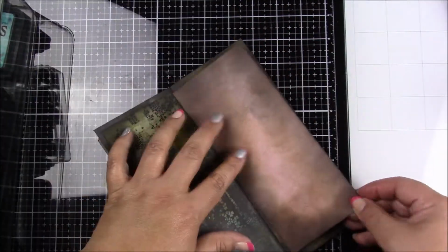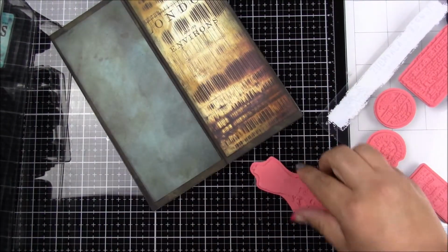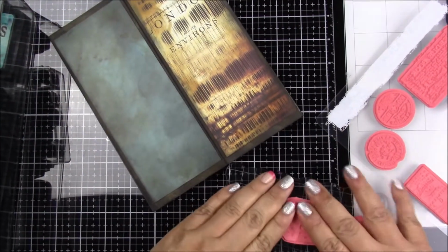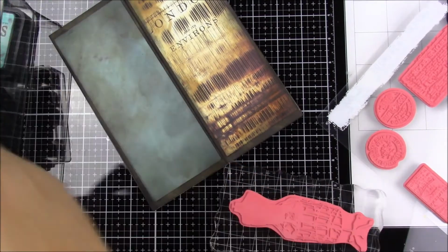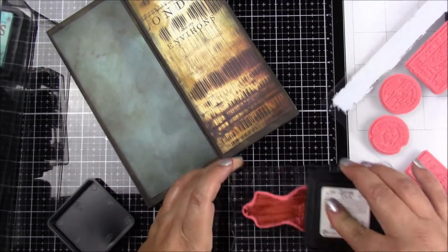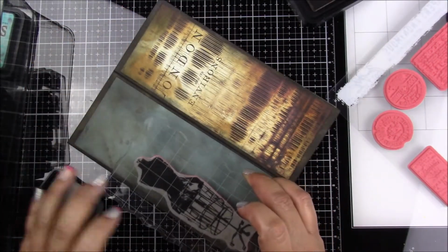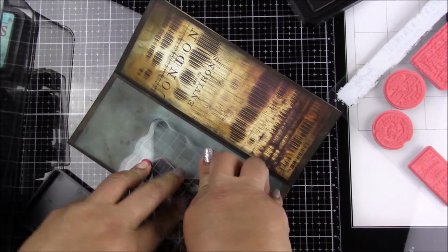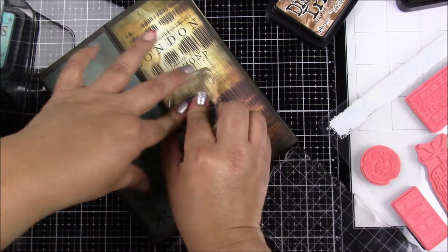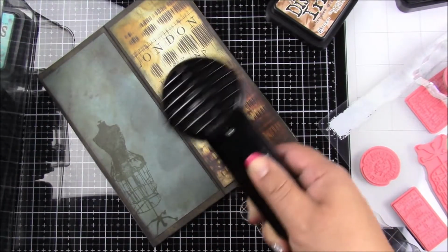I will begin by doing the direct stamping to the panels, and I just choose random stamps from all the sets that I have available here that I want to use for this project. And I use either the brush corduroy or the black SOOT ink, and I just stamp wherever I want the images to be. So this was a really fun part of it, since there's no right or wrong place where they should be. You just kind of eye it and figure out where you want the images to be.